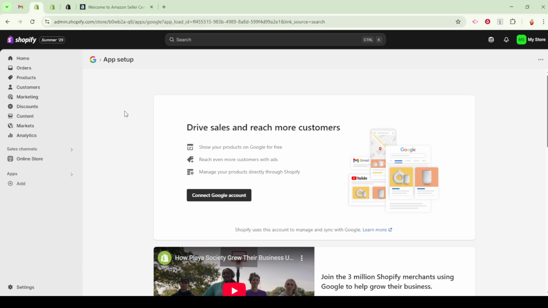And there you have it. By following these steps, you'll successfully link your Google Ads account to your Shopify store, enable conversion tracking, and be on your way to running effective advertising campaigns. Remember, each step plays a significant role in ensuring your campaigns are not only set up correctly, but are also optimized to deliver the best results for your business.